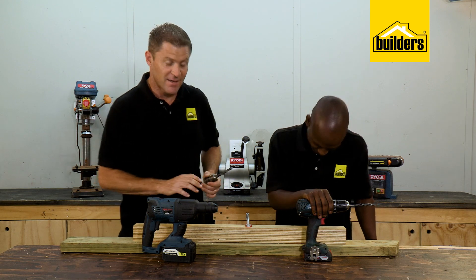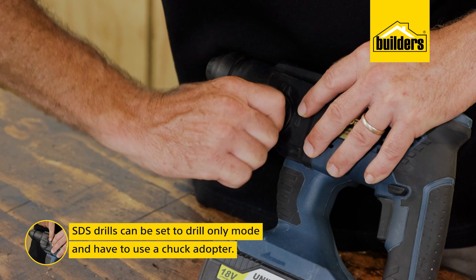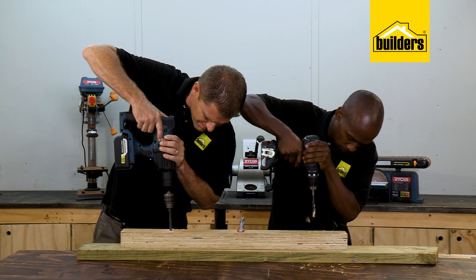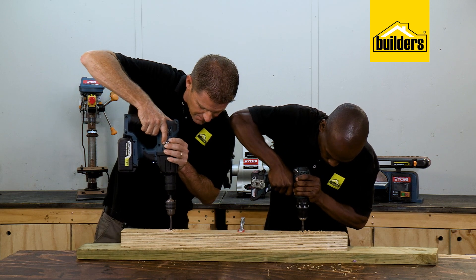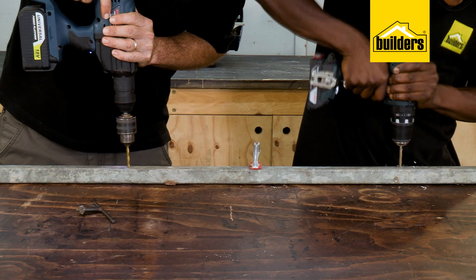These drills can drill into steel and wood by setting them to drill-only mode. Using a chuck adapter, you can see the SDS turns a lot slower than the impact drill — it will get through wood and steel, but not as fast. So a clear win in the wood challenge, and let's see the result for steel.